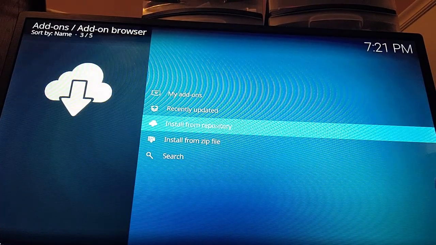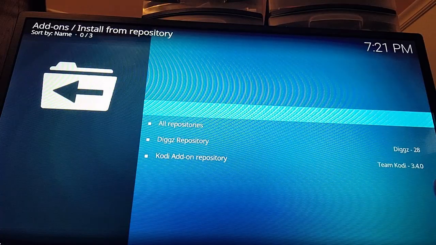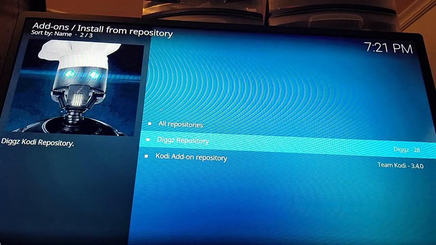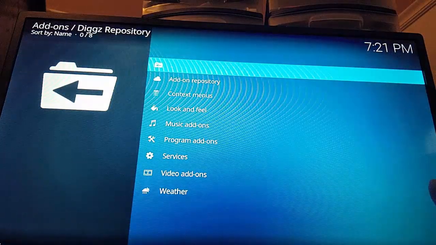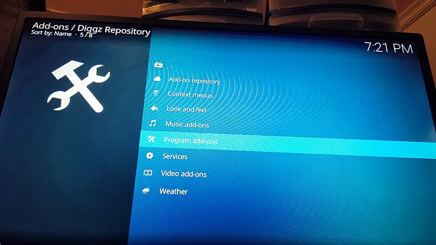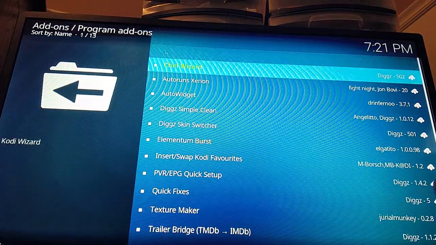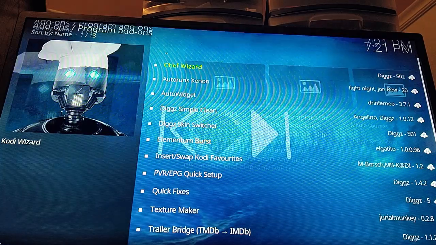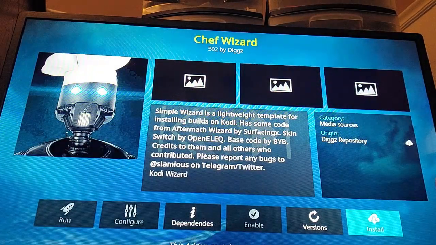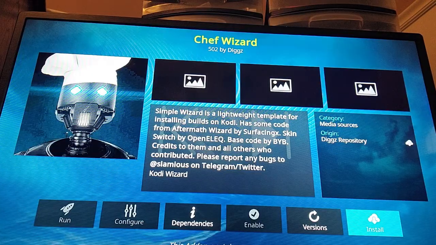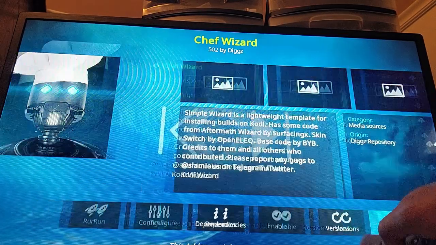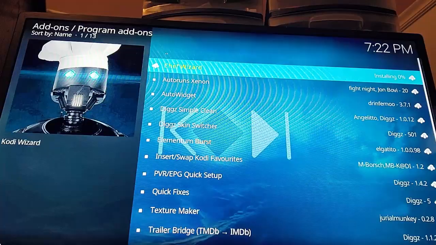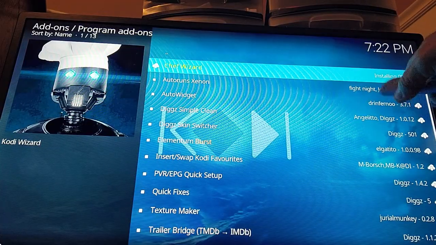Now go to Install from repository, go down to digs repository, go down again to program add-ons, click on Chef's Wizard, and then click on install right there, and you should see it installing up top here.